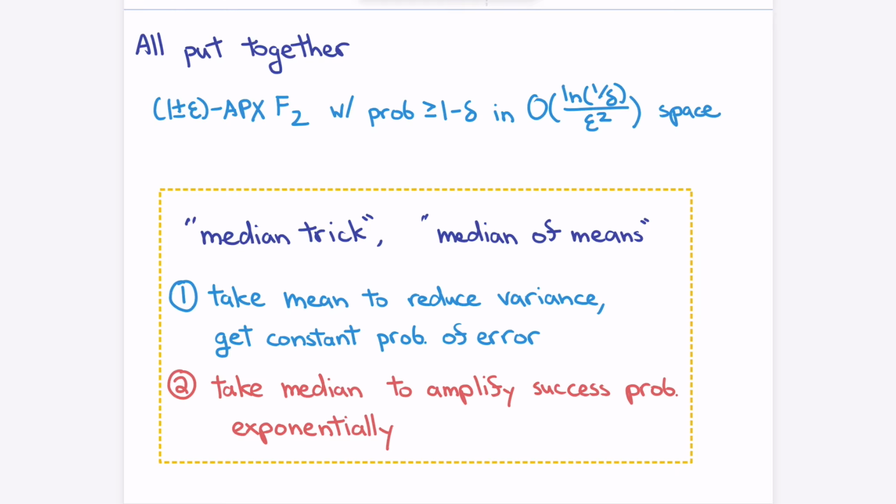First you have some estimator. In our case, it was unbiased, but the variance was a little high, so we couldn't argue that it was accurate enough. So we just took the mean enough times so that I can get an epsilon approximation with, I don't know, probability 3/4. Just barely good enough probability. And once we get that, then we can drive the error probability down exponentially by taking the median of however many copies. You can imagine this as a generic thing, when you have a weak estimator to get you started.